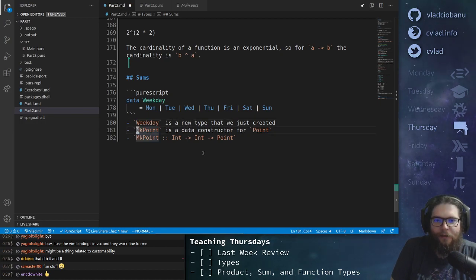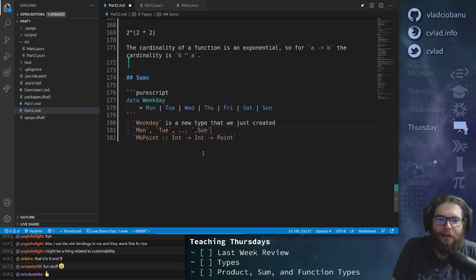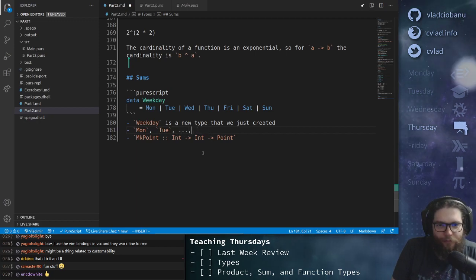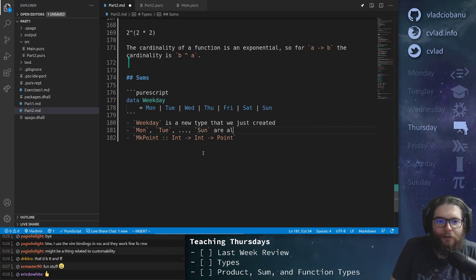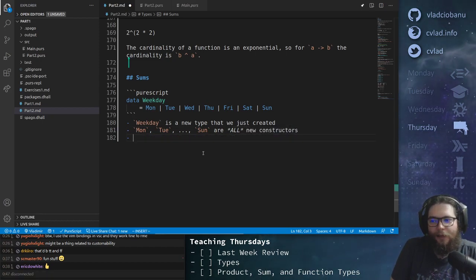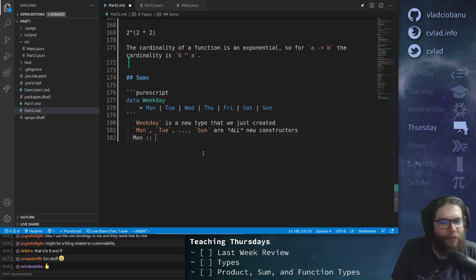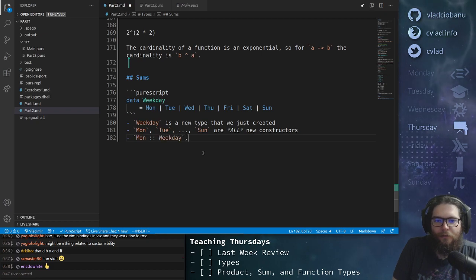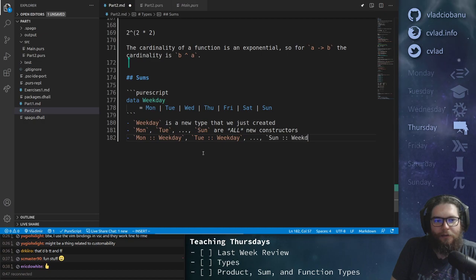So then Monday, Tuesday, all up to Sunday, let me put the parentheses correctly, are all new constructors. But all of them are something like this: Monday of weekday, Tuesday, etc., Sunday as a weekday.